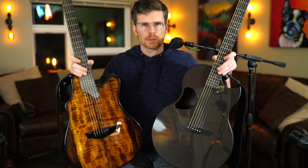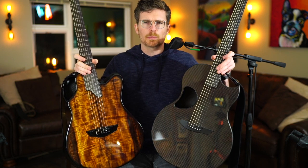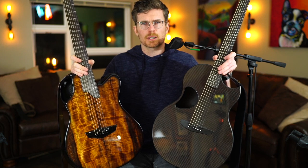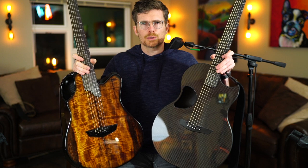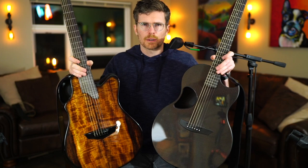Both of these guitars have offset sound holes, and I really appreciate that because when it comes to battery changes or bridge pin issues or a lost pick or whatever, it's a lot easier than having to loosen strings. It also gives you the opportunity to put a tuner and a pick holder inside the guitar where they won't get knocked off or cause trouble when you're trying to hang the guitar on a hook or put it in a case. And for that purpose, I like the X20 design a little bit better.